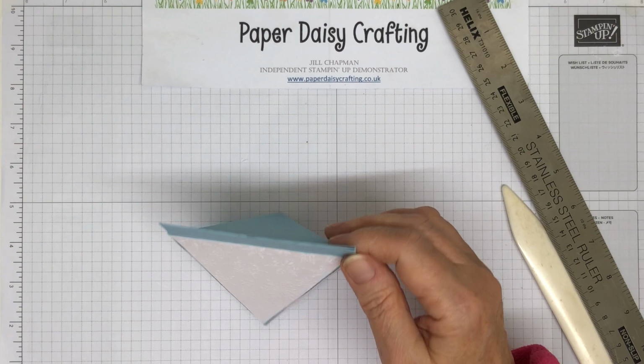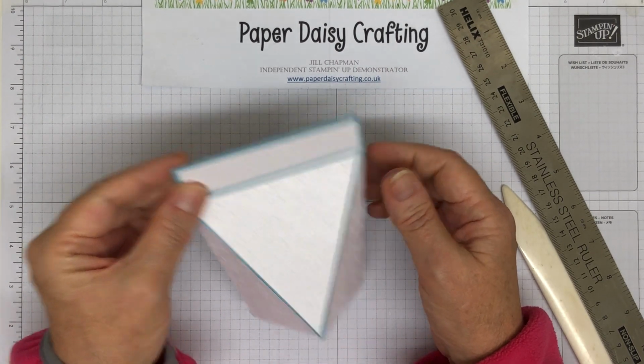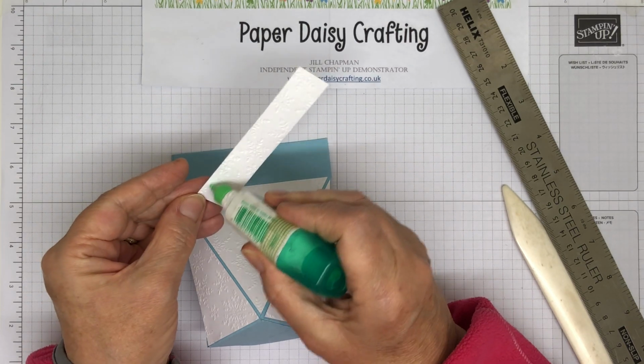So like that, and that's going to go on there. So a slightly bigger border around that one. If you want a smaller border, of course, just alter the sizes as you like.